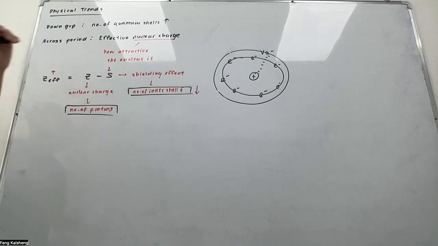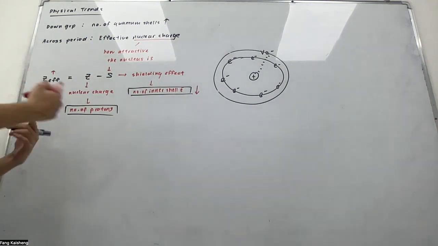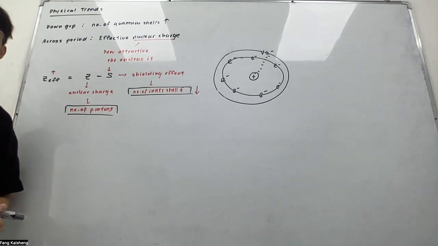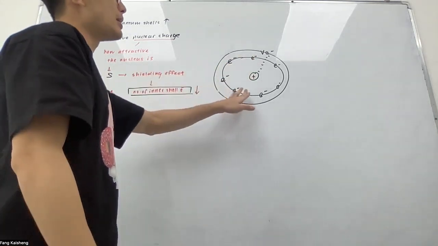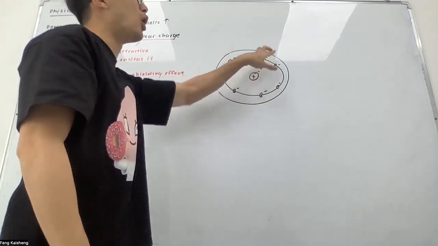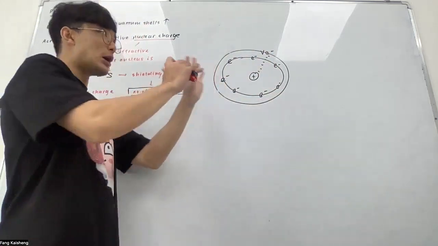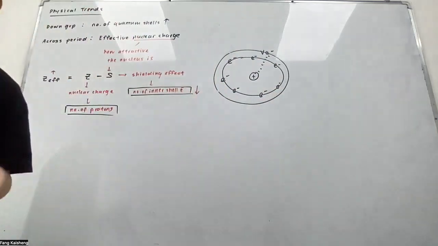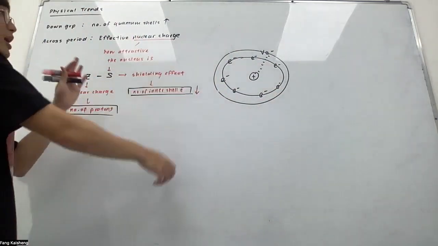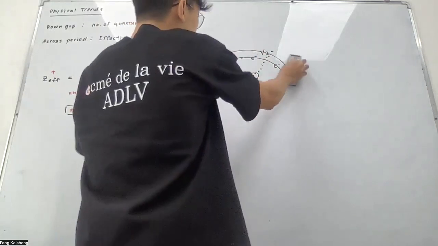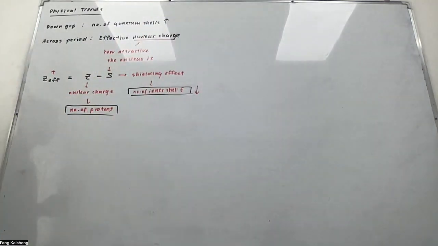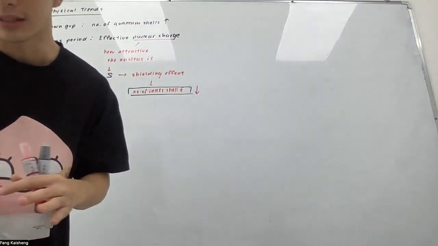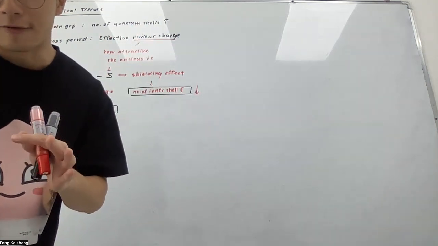That's why there's a negative sign to offset this idea. It's not about just how attractive it is, but it depends on how many electrons are in the inner shell to block the outer shell. Later we look at how some examples will showcase this. But for now, you'll just need to have this idea in your head that there is an inner shell trying to block the attractions. All okay so far? So we're just going to dive straight into the trends and then we will understand how this works. So can you turn over to page 24?